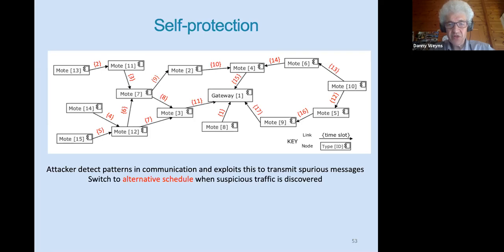So what we might do is, as soon as we detect such traffic, comparing it with normal traffic, we might switch to an alternative schedule and change the order in which modes can send data. Or even better, we might use alternative schedules all the time, switching, of course, not all the time, but regularly. We might proactively switch to alternative schedules to disturb, in fact destroy, the insights of the attacker.